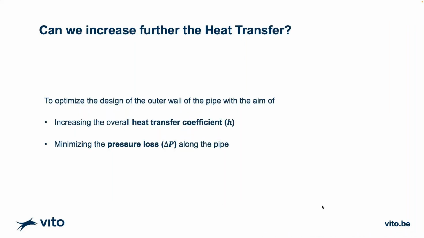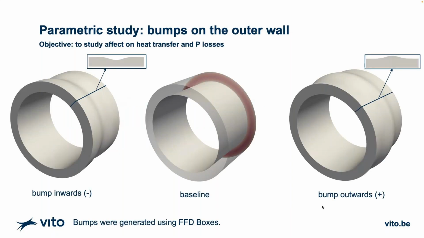Now, in order to increase the heat transfer further, another part we wanted to study is what happens if we can generate certain kind of fins on the outer geometry of the pipe and see if we can increase the heat transfer. We tried a lot of fancy fin generations, and it was very difficult to simulate or to get them converged. But these are some that we managed. At first we thought maybe we can get some fancy fins, but it is very difficult.